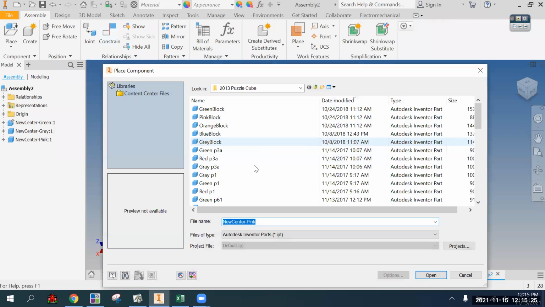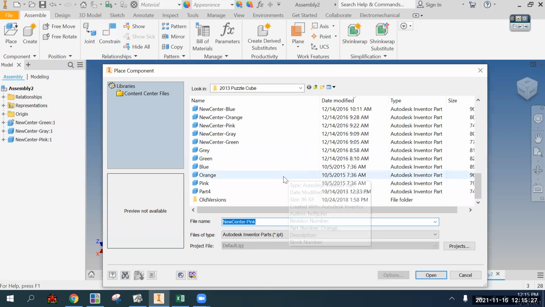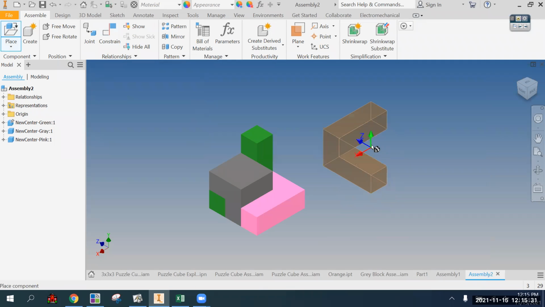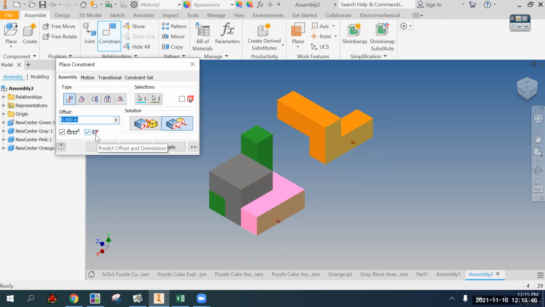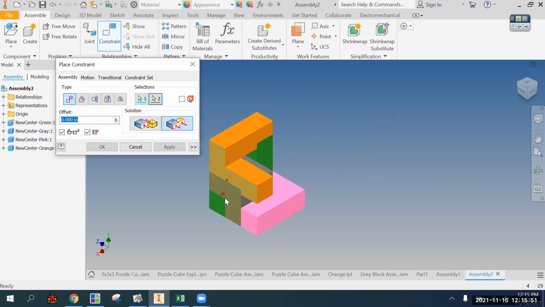Okay, I just reminded myself of something you may have an issue with. When we did the mini train, if you have predict offset and orientation selected before you do your constraints, depending, it may ruin things.